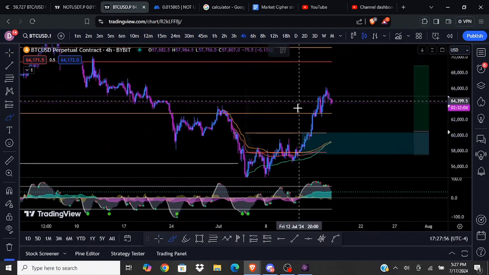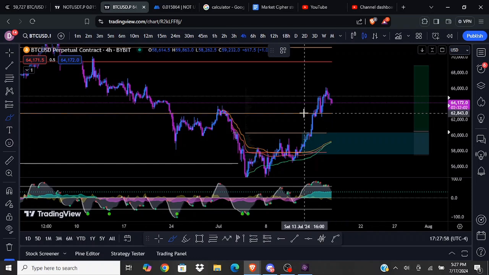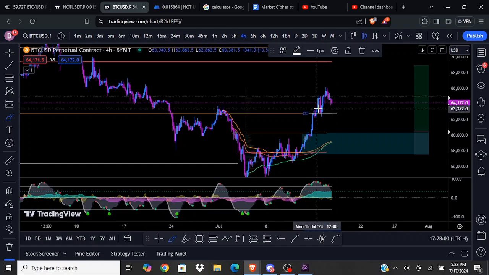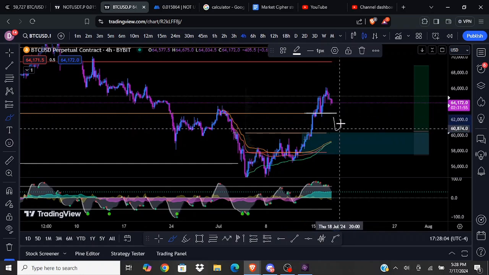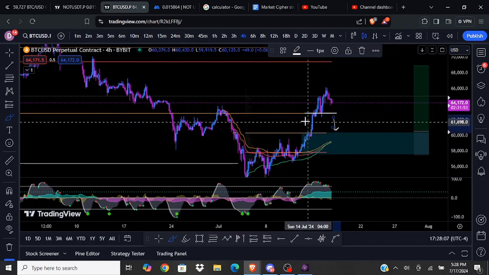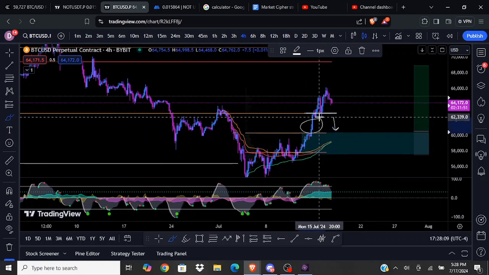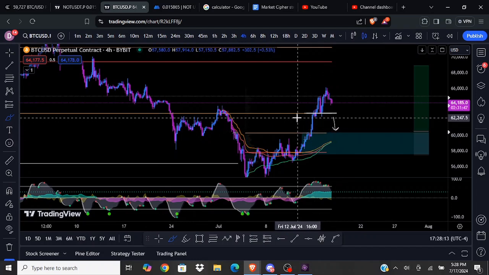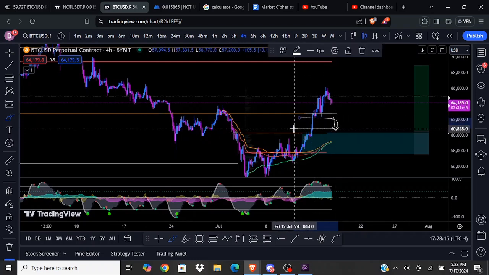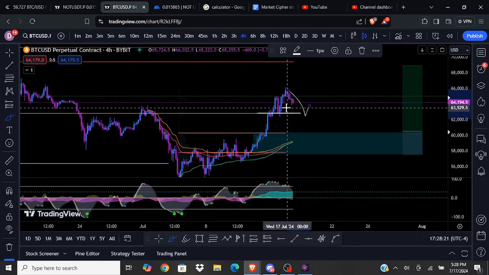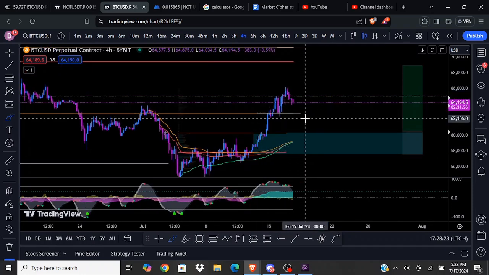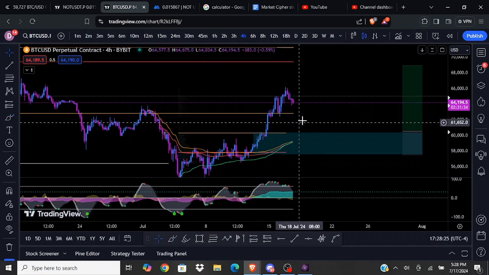So idea number two, what happens if we do not lose this value area low as support? Because I think if we do, then it's a pretty high chance that we end up making our way down to this box, considering there's a fair value gap right here, basically just straight up price action. There's like a void of price action there, so it's very easy to reclaim that. But what happens if we just start working our way down and try to hold the value area low as support? Is there any kind of confluence around there right now?